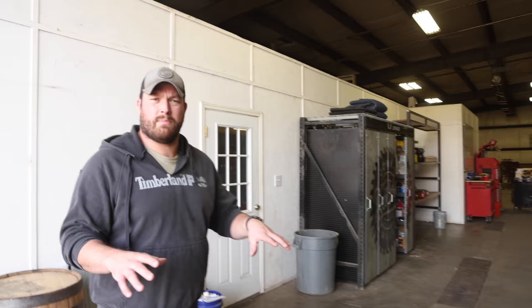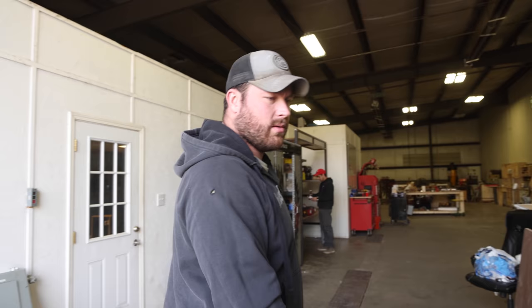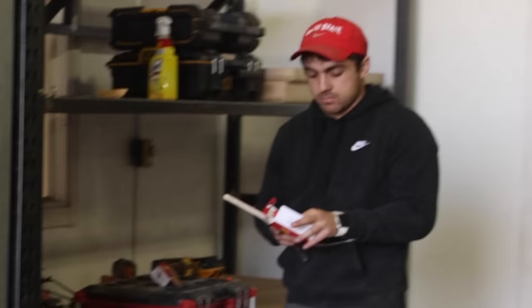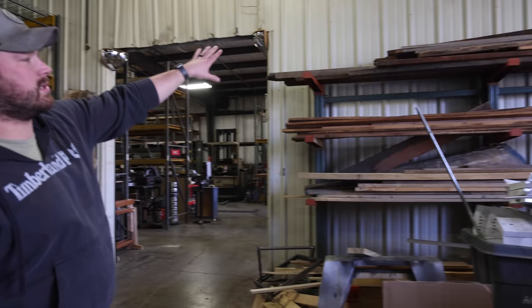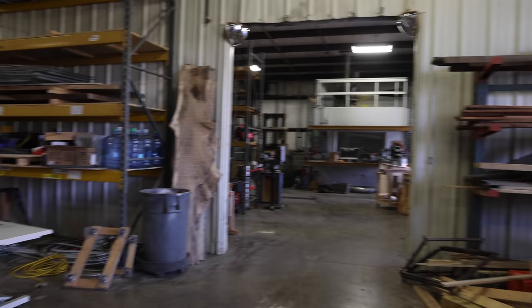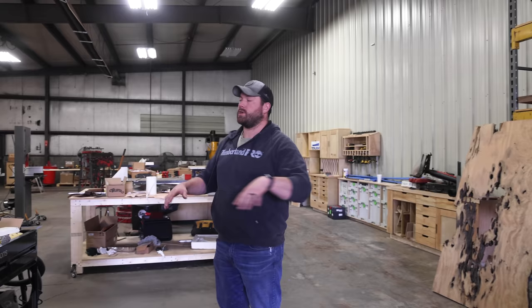Now let's show you the rest of the shop. This side is going to be pretty much exclusively the woodwork. We've got a decent amount of metal tools now, and having them their own dedicated space makes sense, so we're putting that on the other side of the wall. Walking in, we've already got the lever rack set up — Jordan took 93 hours to get that done in the last month and a half. We've moved the bunk desk out here, and we're putting hardwood storage against this wall, closest to the door.